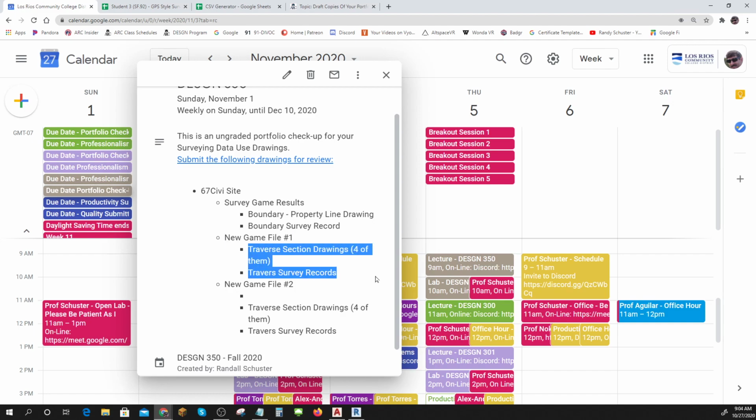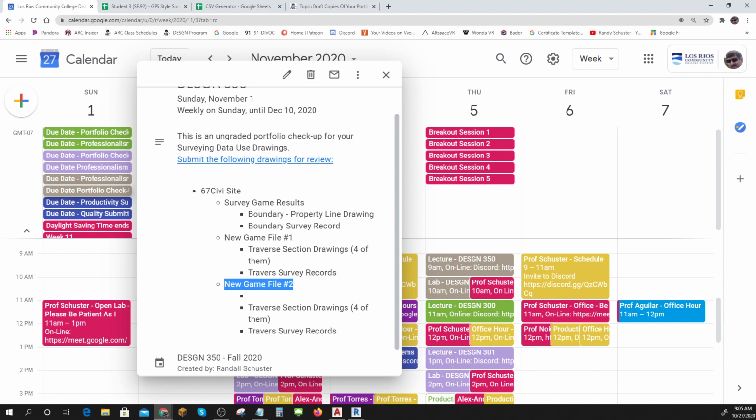Now, as you do that, you're going to find some significant problems with your section view. So based on those, you'll go into new game file number 2, which I should probably put links on there.